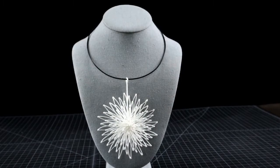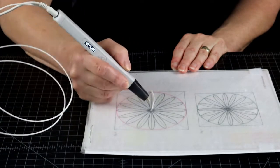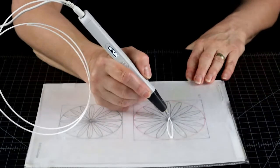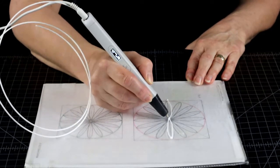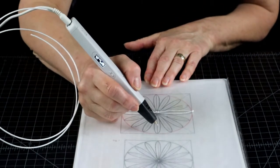In the beginning, I promised to show you some variations. And the pendant I just assembled with the jump rings in between was already one of them. As you may have noticed, the petals were way more pointed than in my original demonstration in the beginning of this video, where I was urging you to make each petal in one stroke. Here, on the other hand, I am deliberately stopping in the middle to create a point on top of each petal. Both work. Just be consistent with what you pick.